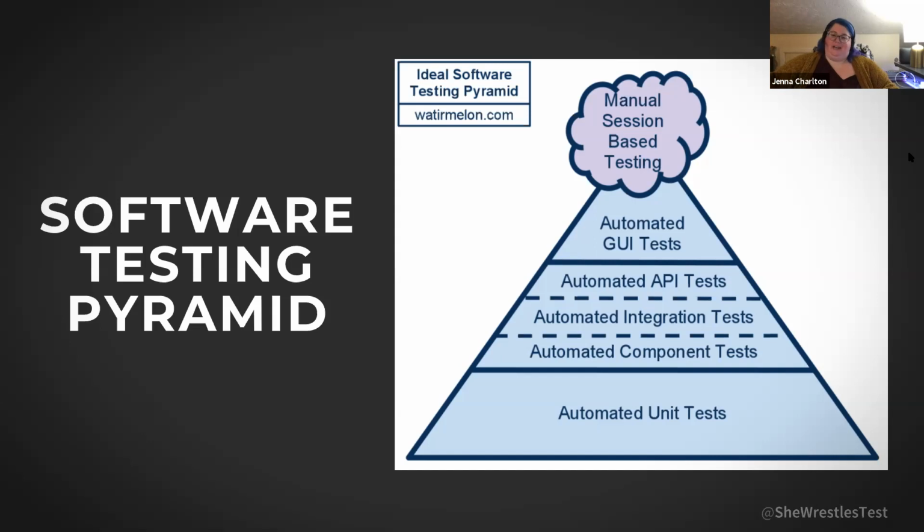And then above that, in its own little world, is manual session-based testing, the testing that I love, where I get to go explore. I like that this pyramid has that separate because it really is its own thing. All of the other stuff is automation, potentially having me test the test, but all of it is part of a suite intended to make sure that you don't have regression.